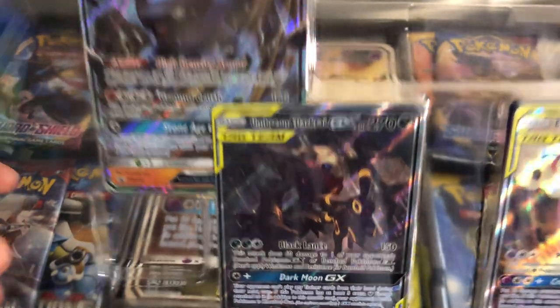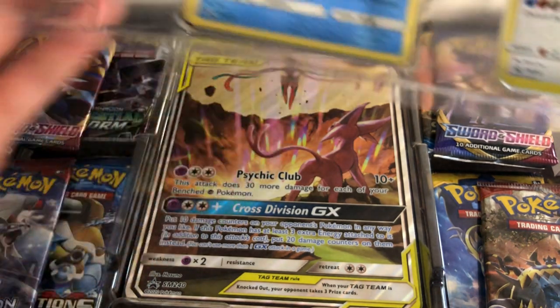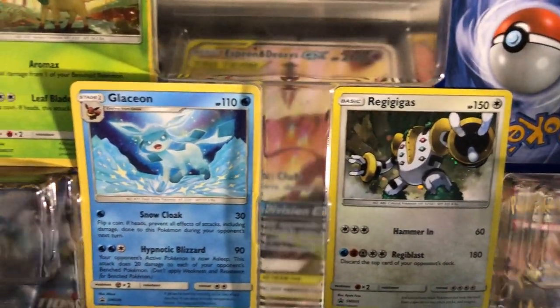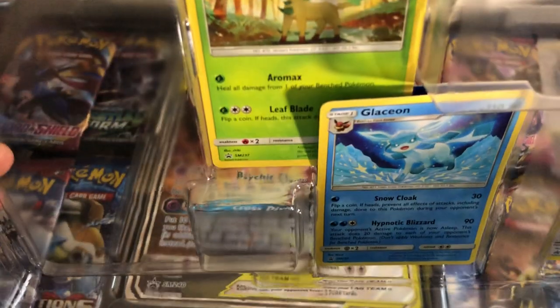All right, we got the promos here. Oh, there's more behind. There were some hidden promos. I didn't even know about these. Look at that. It's pretty cool. This one here is holographic. I don't think these two are.